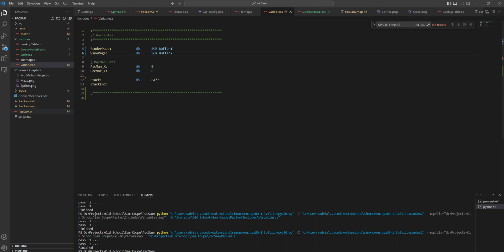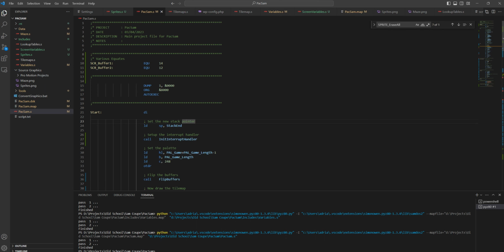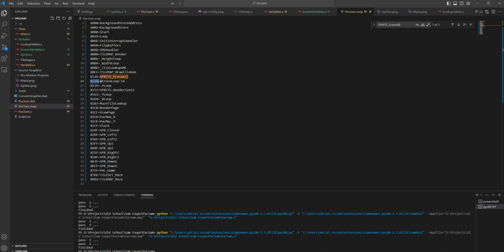Okay, just so we can move them if we ever want to. EQ just basically sets that to that value so we can use it in other places. Okay, so if we now look at the map file, that's better. So you can see what we've now got is background store address and background store at 6000, 6002.